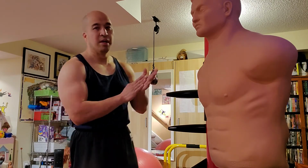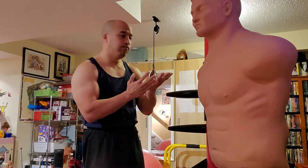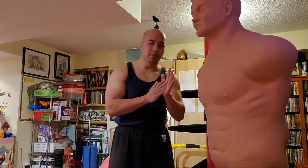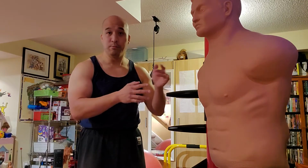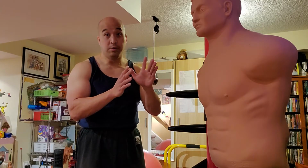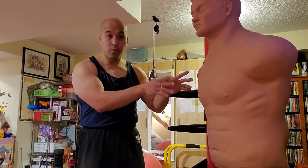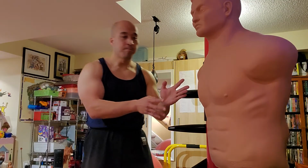Even if it's a little bit, move your hands like that, okay? Just move around a little bit, and slowly kind of shimmy yourself over to the side there, okay? And that's really what you want. You want to get to that side position. Now, he's going to move, but you keep moving, all right? You want to get to that position. You may not always be able to do that, but if you can, you'll be in a much better position to strike, and he can only use one side of his body, all right?